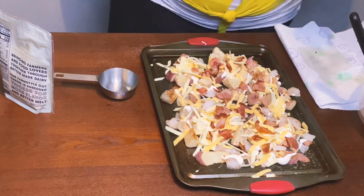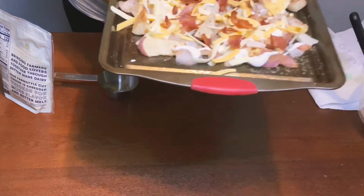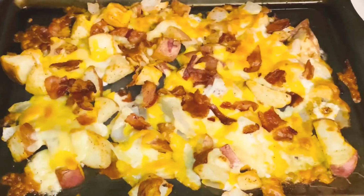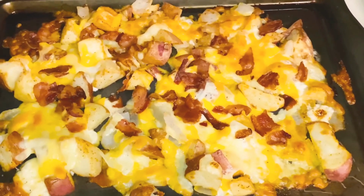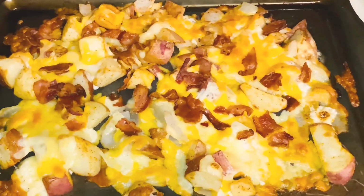Okay, so the ingredients are on, and you pop this in the oven at 450 degrees for about 18 minutes. So here is the final product, 18 minutes in the oven at 450 degrees. I cannot wait to taste it.